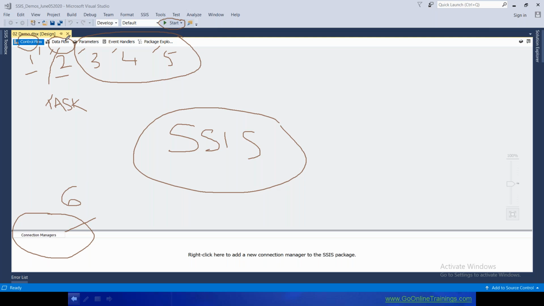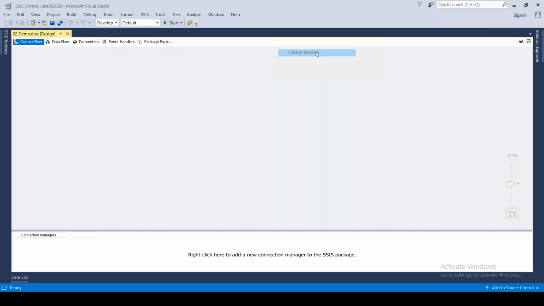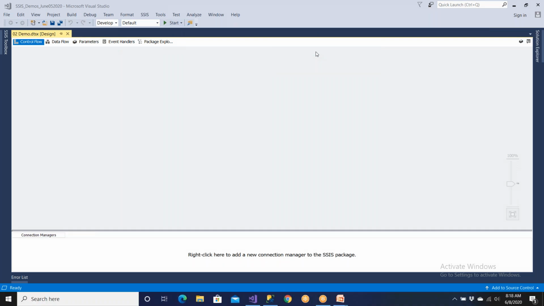Okay, please watch that video so that you can understand what is the control flow, what is the data flow. It is very simple. Control flow is a mother, something like that. Data flow is one of the tasks the controller is handling. You have a lot of activities that a mother can handle. Am I clear? That's what I told the other day. Please watch the previous video so that you can understand.